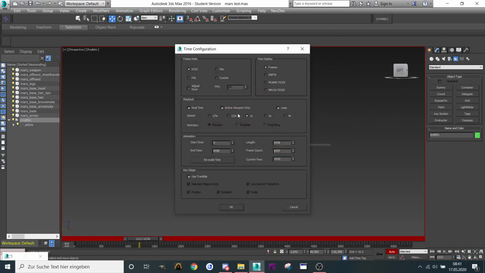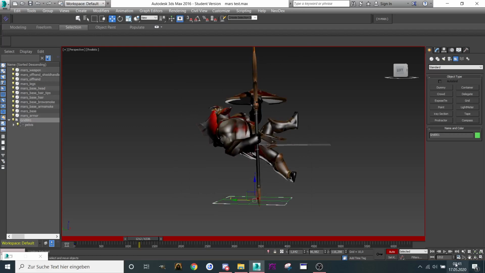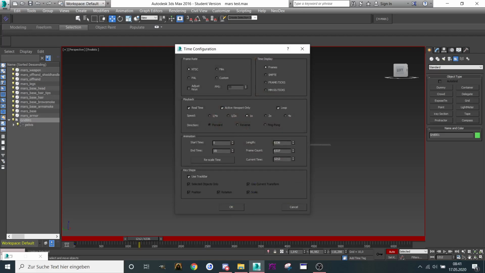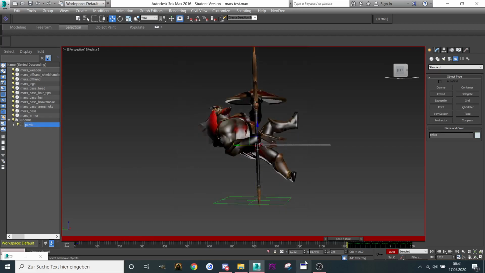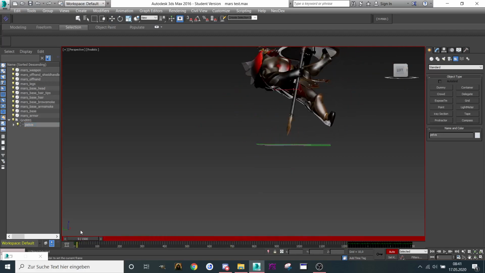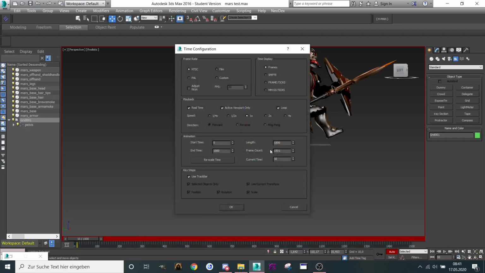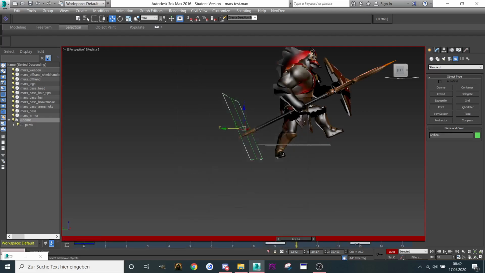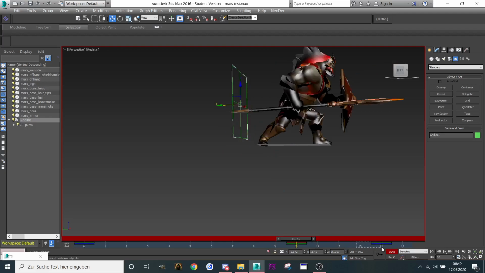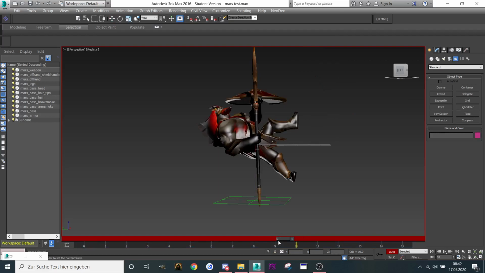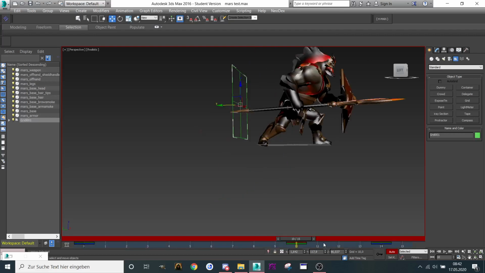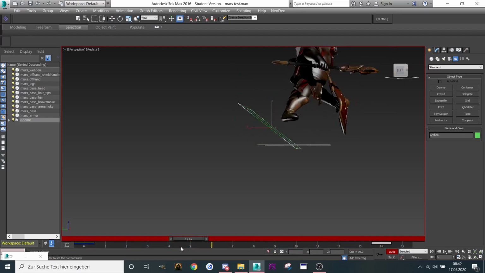Okay, I didn't hit the right point. I need to go to 1500 and take a look at the pelvis bone where the animation begins here. Okay. Frame 10. Okay, I'm going to take the grid and move it to frame 10. Here, so that was wrong. Okay, that's all right.